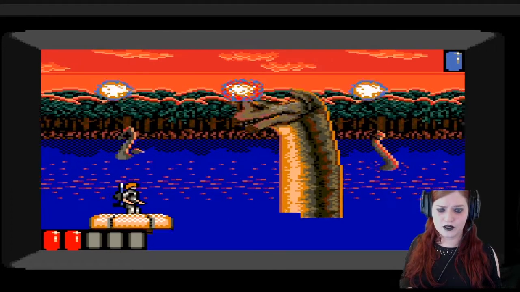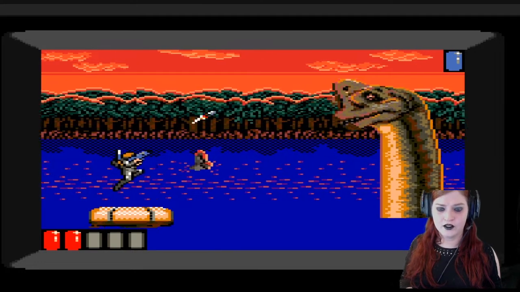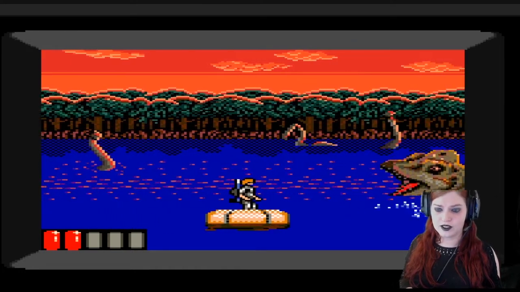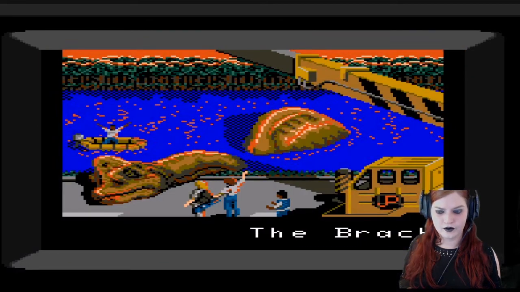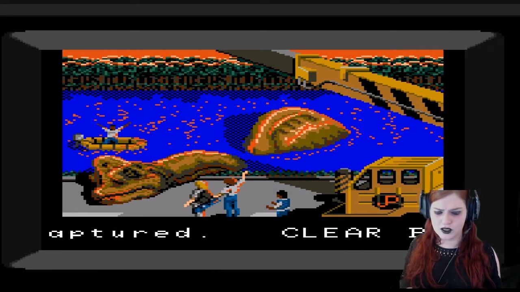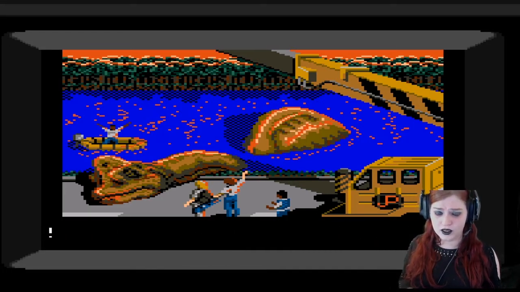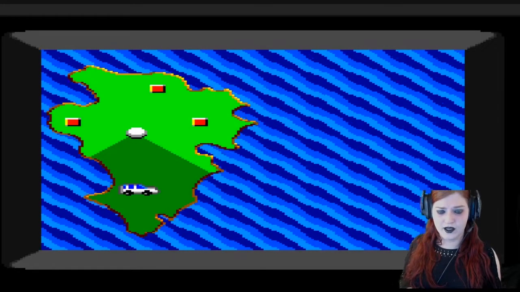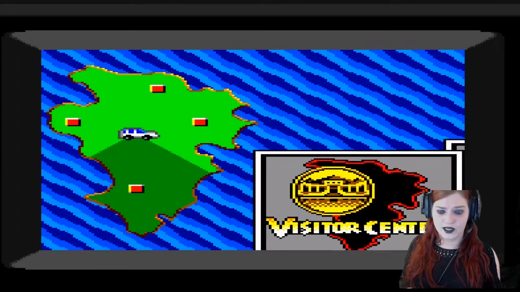Get a brachiosaur, eat this missile! I gotta capture you, friend. You're in danger. That was insanely easy. The Brachiosaur has been captured! Clear bonus, 12,000 points! What determines points? Like, when you get hit or something? I don't understand. You can't re-enter levels, which is fine, I don't want to, I was just checking.